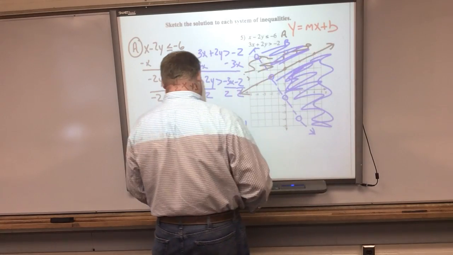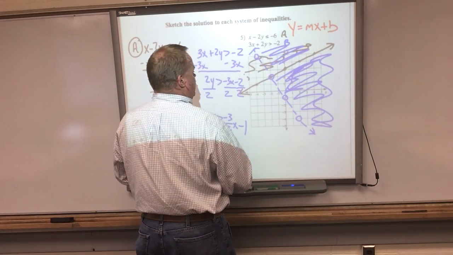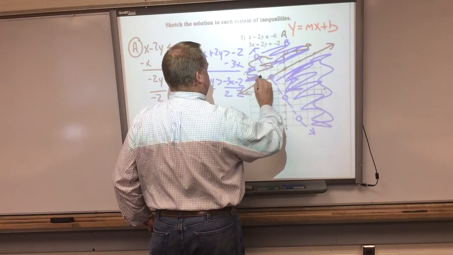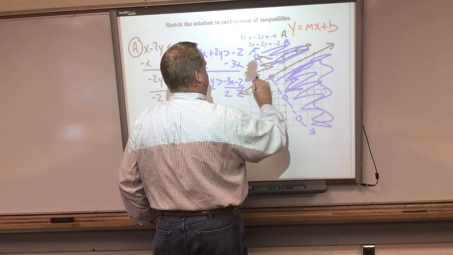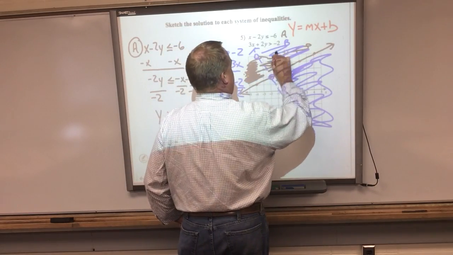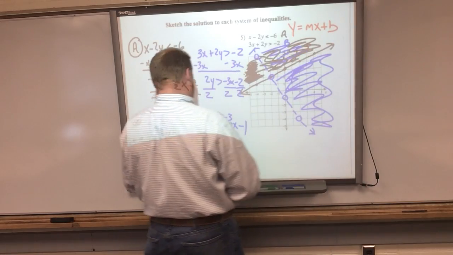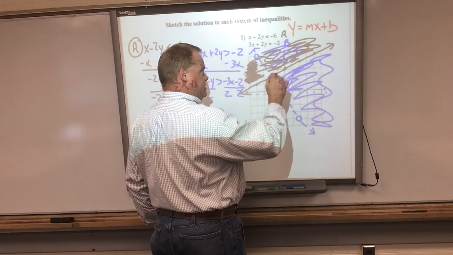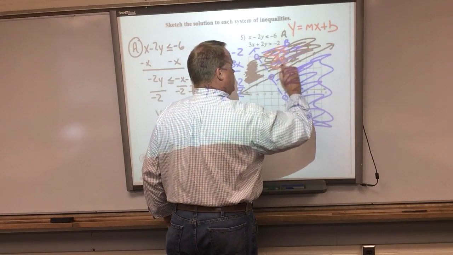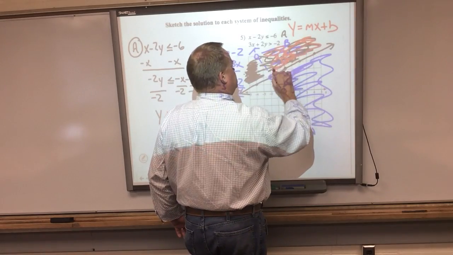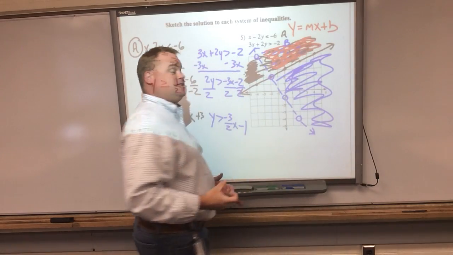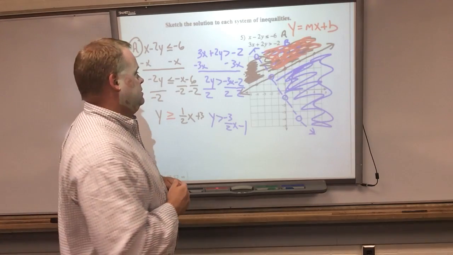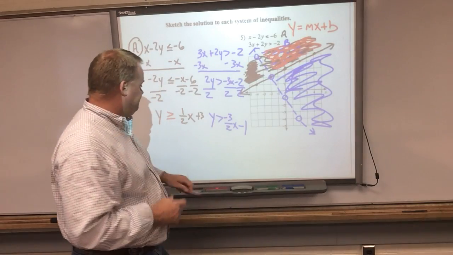Okay, above that line. And then I also want to finish shading the original one, my first one. Holy cow. Let's get that corrected. Get that blue off of there, it should have been all black. Just grabbed the wrong pen. And right there, where I double shaded, or where I meant to double shade, which is right in here, this is the area where my solutions satisfy this system of inequalities, making both of these true statements. So it'll be right up in there.